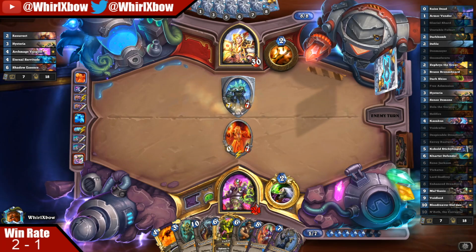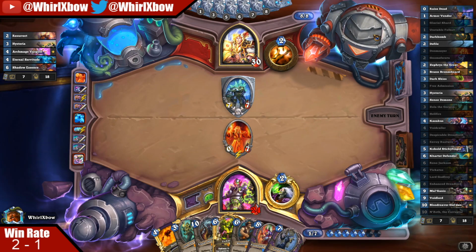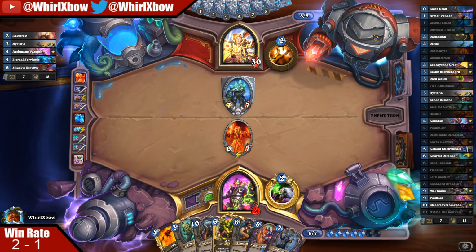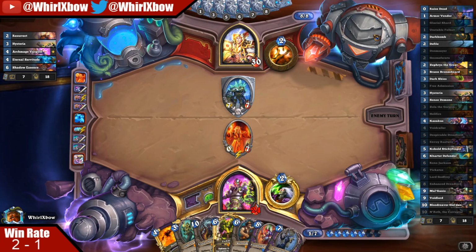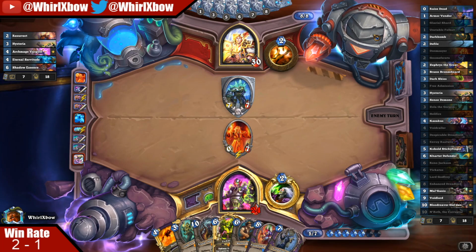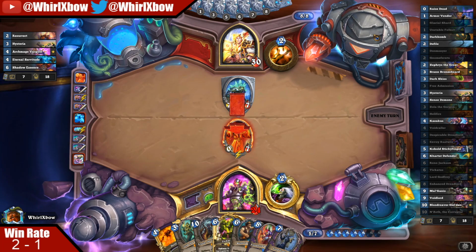Either he takes 7 here and lets that pop, or this saves me 7 health and he reses a minion. One or the other. I'm really hoping he goes with this saves me 7 health and he can't actually res another minion, so he just punches my guy and turns. That's what I'm really hoping for.